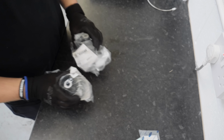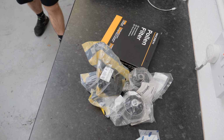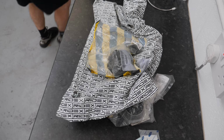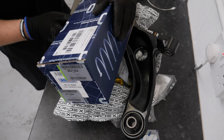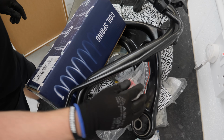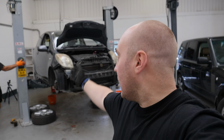So on today's agenda we have trailing arm bushes, top mounts, polymer filter, wishbones, another top mount, another wishbone, and rear springs. The petrol filler neck, and a fuel filter. But just before we start with any of them bits, we've noticed that the rear brake lines are heavily corroded right at the end. So we're gonna get them off, get them to Dean. Dean at VBT is gonna make us up some brand new copper lines. We'll get them on and we can crack on with the rest of the MOT bits.